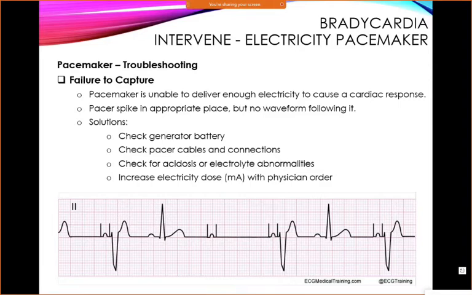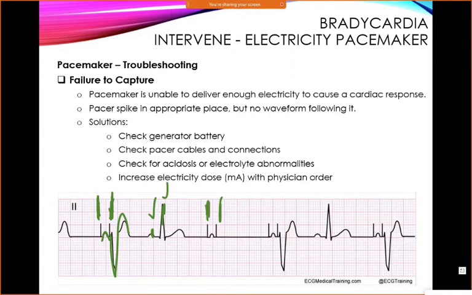But what we're seeing here is the pacer spikes is electricity being sent out. Okay? So we have a spike here and a spike here. We have a spike here and a spike here. That is electricity being sent out from the pacemaker. What you're seeing here is that the pacemaker is not capturing on this one. So you see electricity being sent out, and then you see a P wave. You see electricity being sent out, and then you see a QRS. Here we don't see any pacemaker spikes because the heart did its own thing. You don't need a pacemaker spike because there's a regular P and a regular QRS. So you're like, yay, we work, yay, the heart worked.